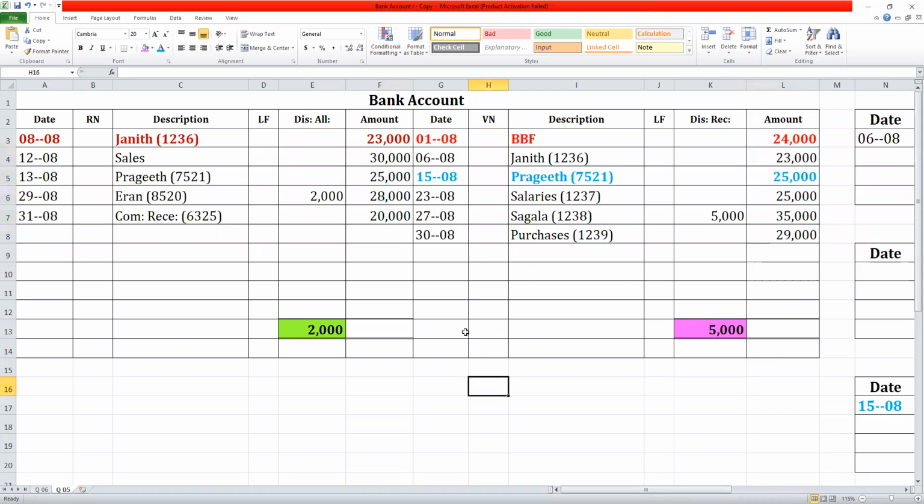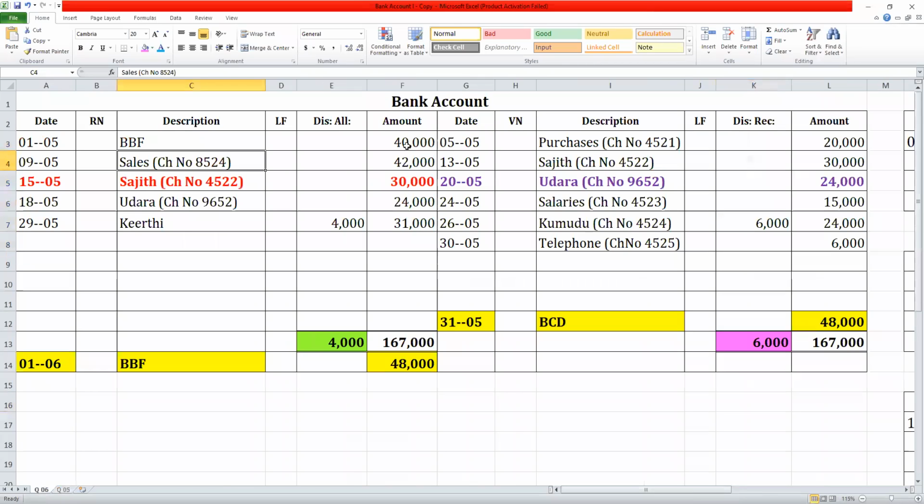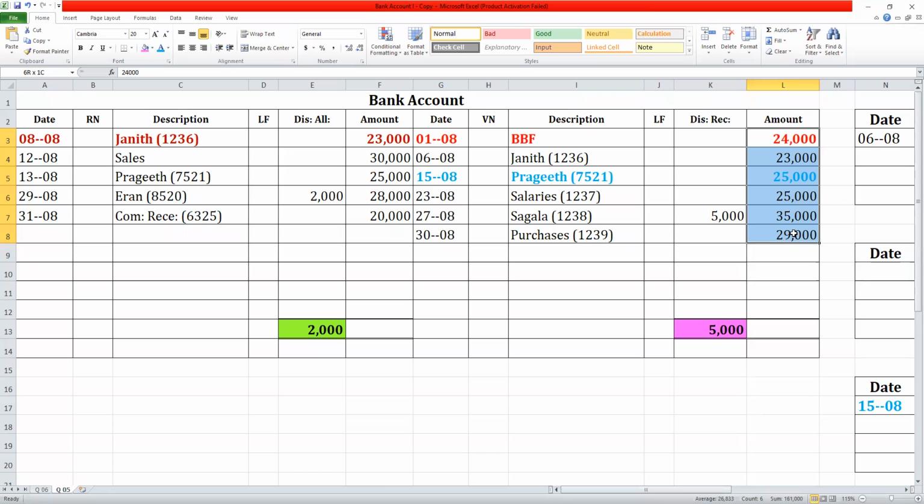Please go through the previous two questions that we have discussed last week, and also the last question. In those, the debit side exceeds the credit side. But here, try to understand, credit side exceeds the debit side. Why? Because we are in an overdrawn situation. That means the payments exceed the deposits. Right? Let's balance this off. You have to recognize the side with the highest addition. So the total is 161,000.